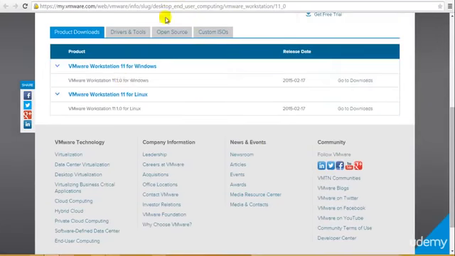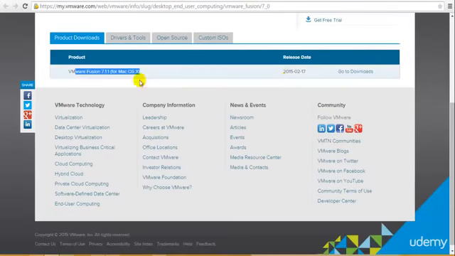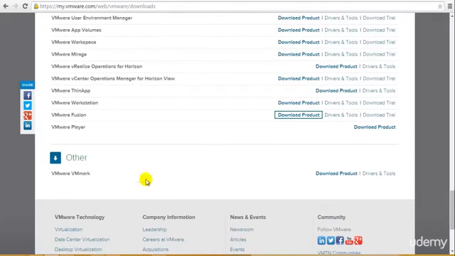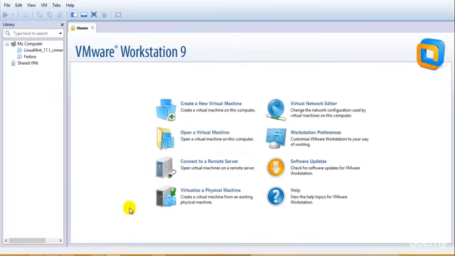These are for Mac and these are for Windows. So you can download them. Once you have downloaded VMware, you can just click next, and it's quite easy. You don't actually have to do anything. Just double click on the installer file, and once you have installed, you will see this VMware Workstation.